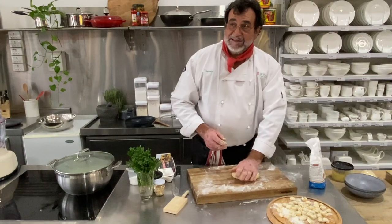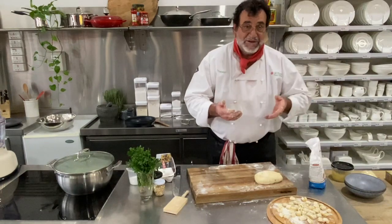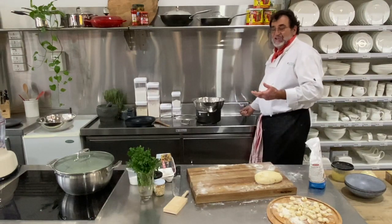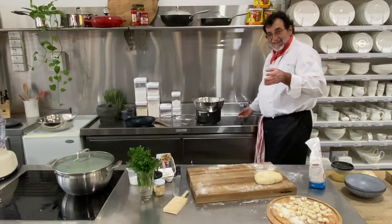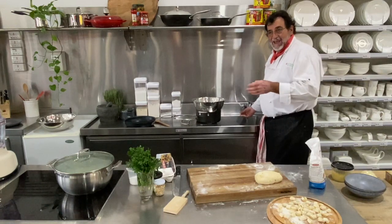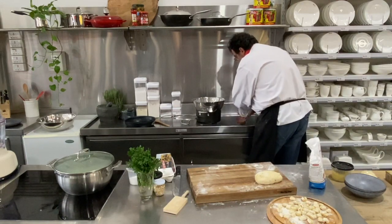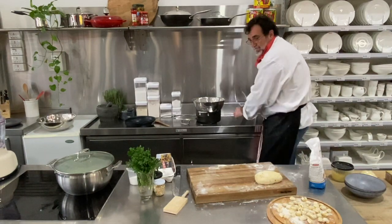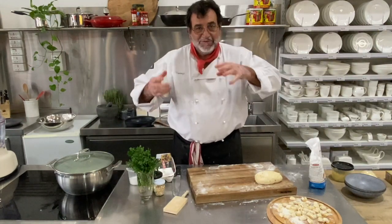There's one that's been very popular lately because Massimo Bottura, one of the best chefs around the world, has created it to reduce wastage. It's made with breadcrumbs from when you cut the bread, some Parmesan cheese, some lemon zest, and an egg, of course. And so you make that, and you put it on top of the boiling stock, you cut it and put it in.